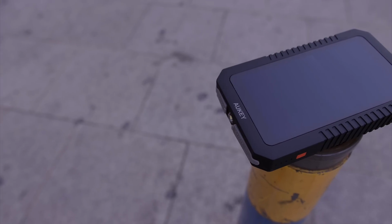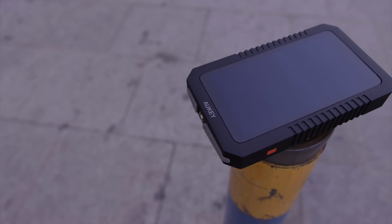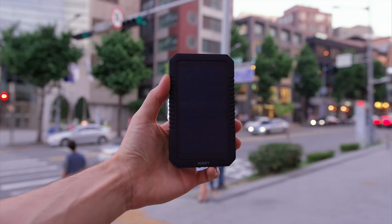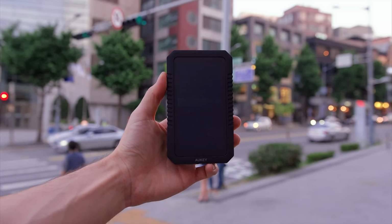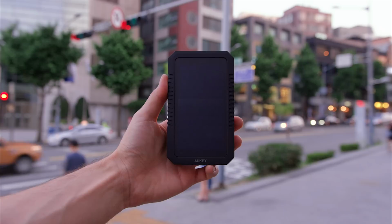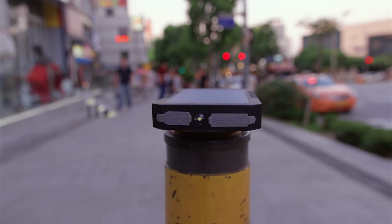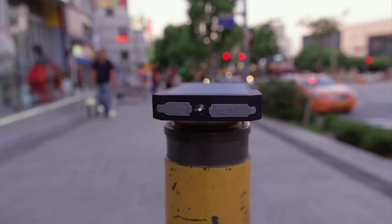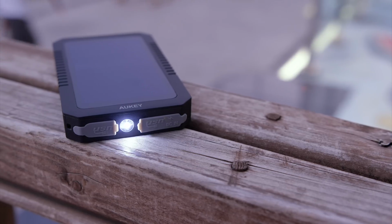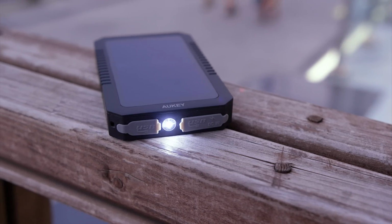Next up, in the spirit of summer, I thought it'd be useful to showcase something you could use outdoors, whether it's the beach or the park. This is a 12,000 mAh external battery from Alki that can charge through solar power. On top of that, it's super rugged, and what I especially like is that all the USB ports are enclosed, so you're not gonna have to worry about getting this close to water and potentially damaging it. There's a flashlight too in case you get lost in the dark, and all that combined makes this a must-have piece of tech for the summer.